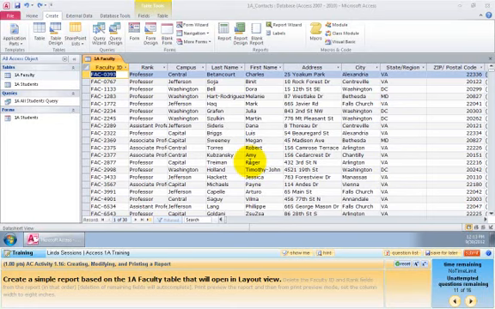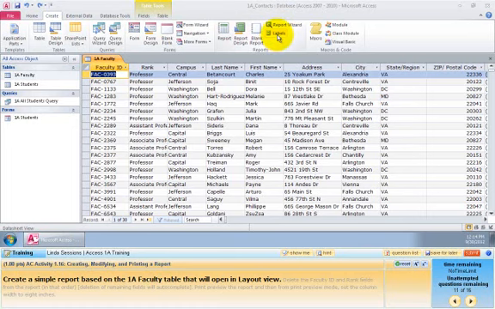What we're going to do is we're going to come up here to the Create tab, and on the Create tab, clear over here to the right, it says Reports. Here's our report area. We can do a report design, if we want to get particular about what we want it to be, a blank report. Here's a report wizard, and then we've got labels, so if we want to do customer labels like mailing labels, you can just do those really quickly here.